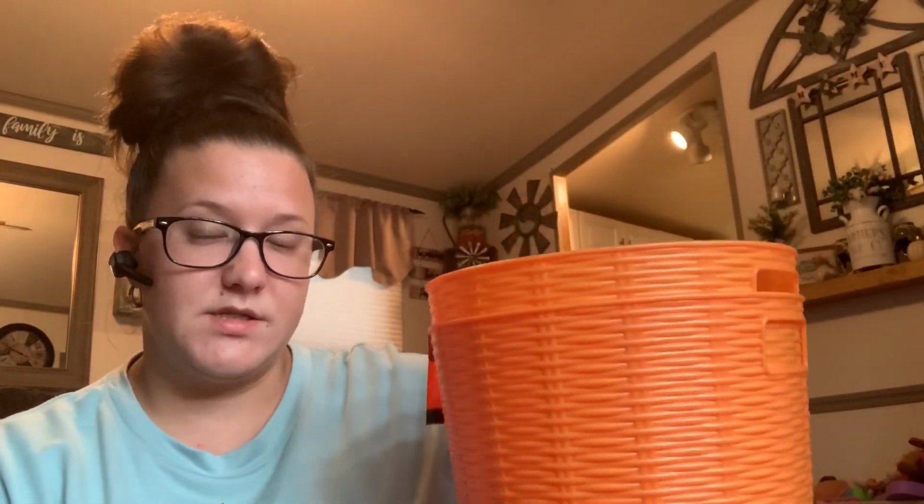So, oh, I forgot this stuff. I also got one of these from Dollar Tree. It's a glittery fern, and then just 2 of these buckets. I think these will be really nice to put mums in on the front porch, so I got 2 of them.